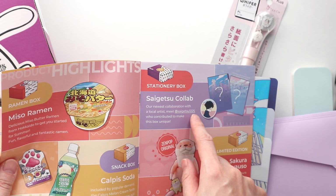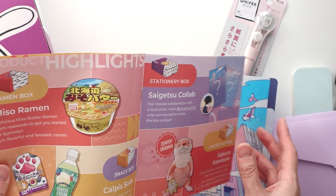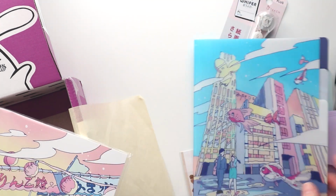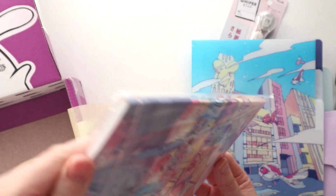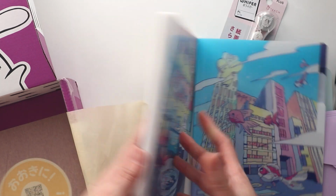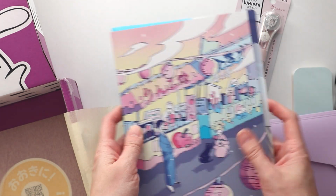So the artist Saigetsu 1125. I'm not familiar with the artist, but I get the feeling that this is their artwork. And then here is some more artwork, which is a beautiful notebook. Let me take it out of its plastic wrap. Another A5 notebook, lined, and quite a few pages as well. Fits nicely into the folder.